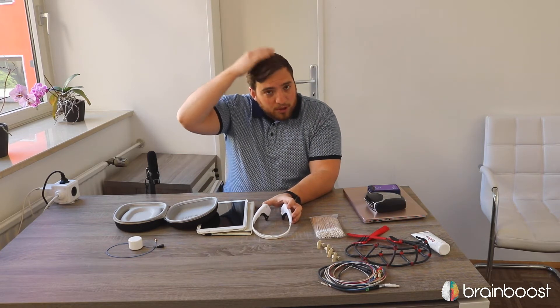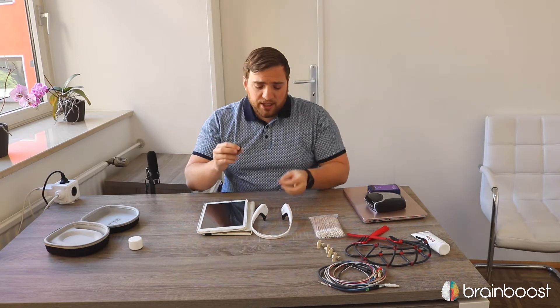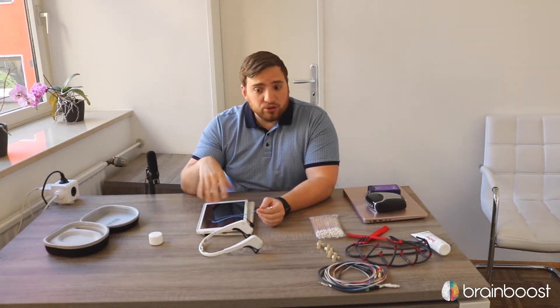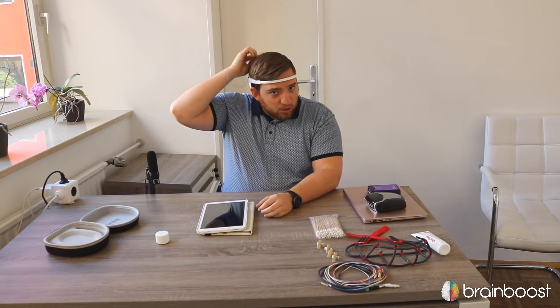Also, this part of the brain is not the most exciting area to do a neurofeedback training on. You want to be on the central lobe, frontal lobe, or parietal lobe — but not the super frontal part. This is why there is another app or software developer called MindLift. With MindLift you use an external electrode, which you connect via USB to your Muse. All you need is some sticky conductive paste. You place this electrode on your head and then, based on your protocol, either central — above your ears — or parietal where your hair kind of twists.